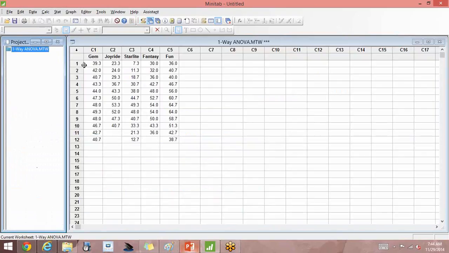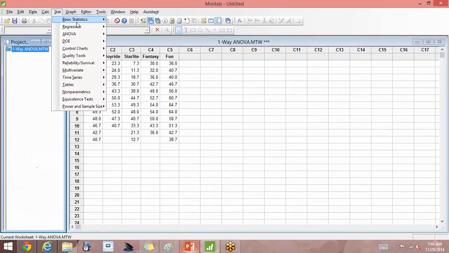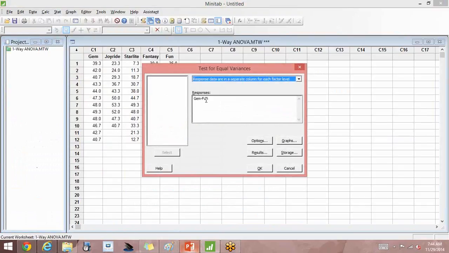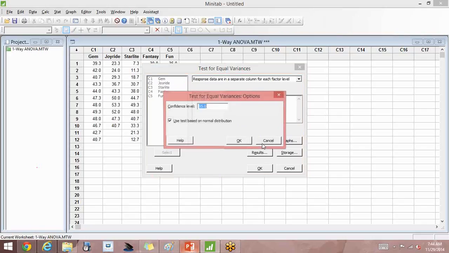I go back, I exclude Gem, I go to stat, ANOVA, test for equal variances. Let me remove Gem. Let me select from Joyride to Fun. Click on options.